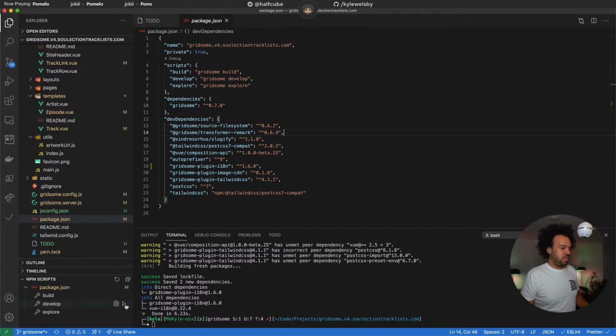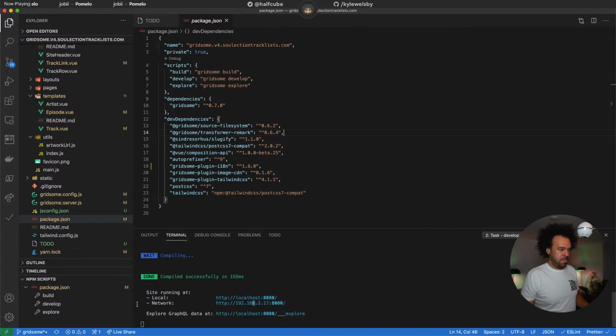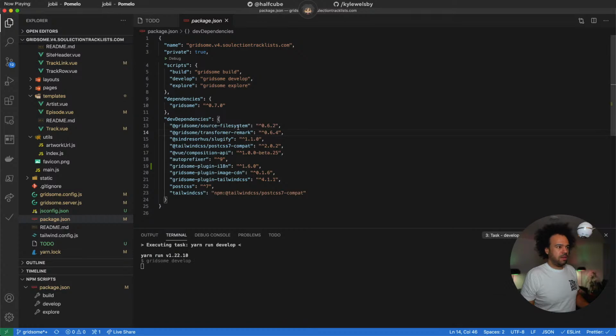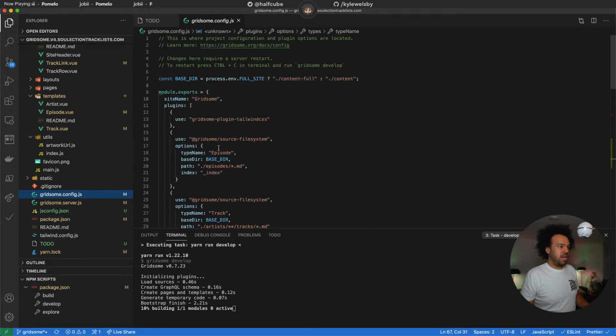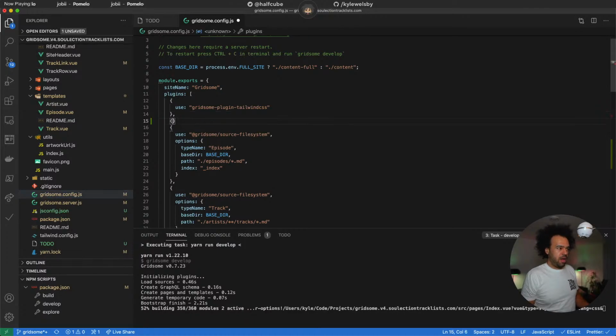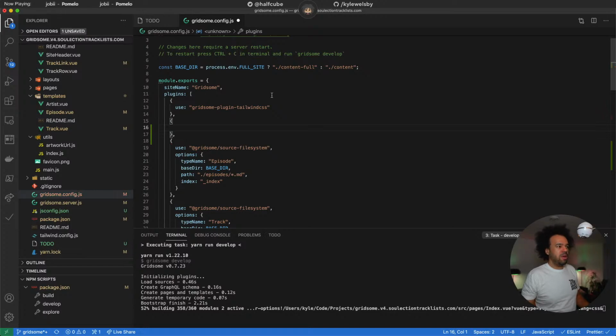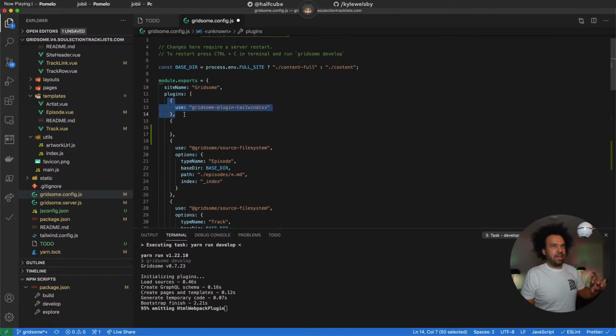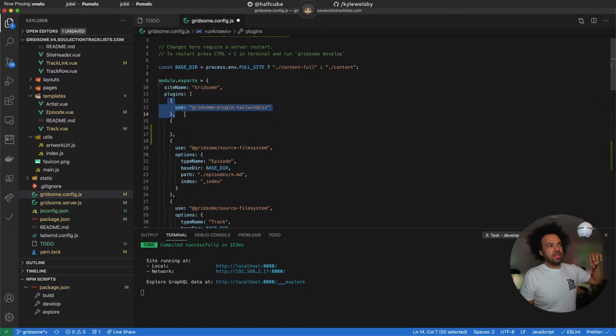So I need to restart our server again. Has it done it? Restart. That's not going to do anything because I need to configure. And what I'll do, I'll bring our i18n to the top. How I structured these plugins is like easy configurable ones like Tailwind CSS or styling things at the top.